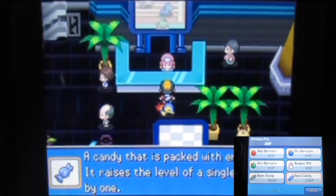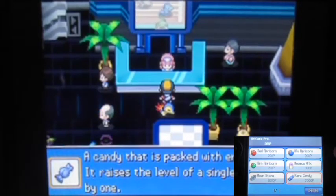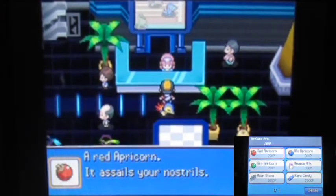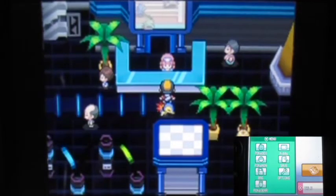Now it's Red Candy, which again could be pretty useful in case you want to grind. It's not like you have to have some really boring battles in the grass. You can play this a lot and get Red Candy for maybe 2,000 points, and then grind levels before going to the league. It's going to be more enjoyable, in my opinion. I'm also going to grind Moomoo here, and Epicorn too if I feel like it, but oh well.